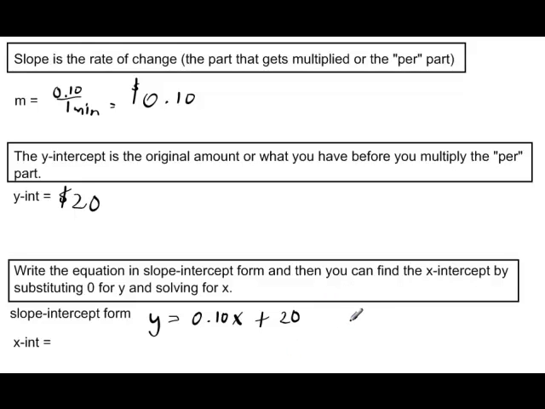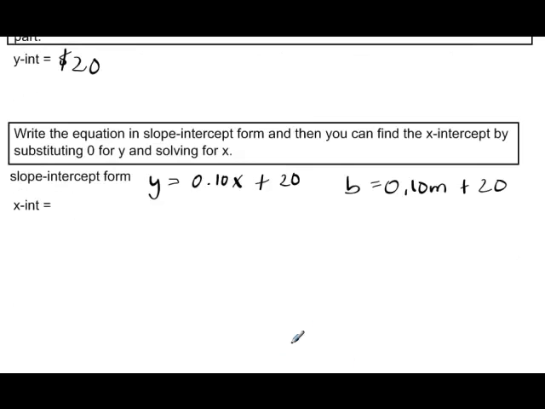Now if I wanted to write it using labels that made more sense, maybe my y suddenly becomes my B for bill, my total bill, and then my x becomes the number of minutes I use. And then we still have our $20. So sometimes labels are important, especially if I were to graph this. Okay, if I were to sketch a graph, this would be my total bill, and this would be my number of minutes. And then I could graph it, and still I could find my slope-intercept this way. It's just faster to do it mathematically now.